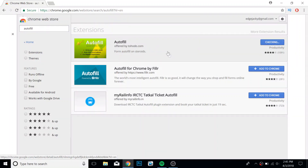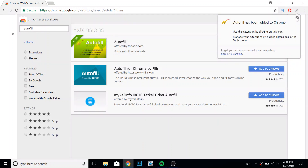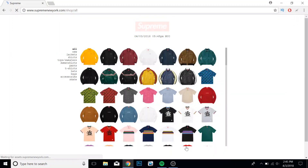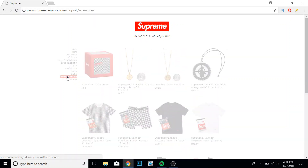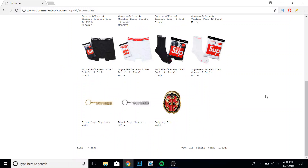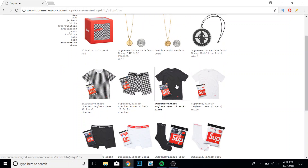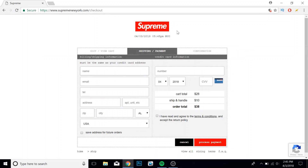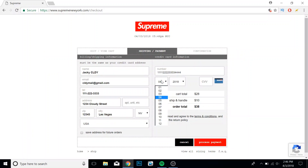Just click 'Add to Chrome' and it will install really seamlessly. Once you see the lightning bolt in the top right corner of your screen, you have the autofill installed. Then go to Supreme's website and get it set up. Go to the shop like you usually do when buying items and pick any random item that's in stock — the Hanes t-shirts and bogo boxes are probably the best since those are always in stock. Fill everything out exactly how you need it, just like you normally would. I'm using some fake info here so you can see the example.